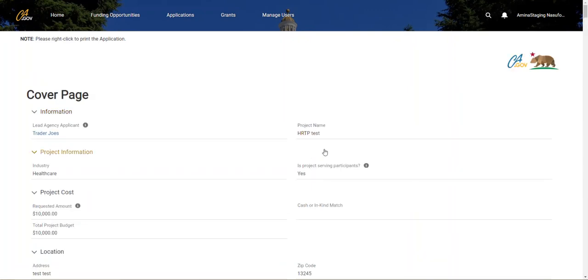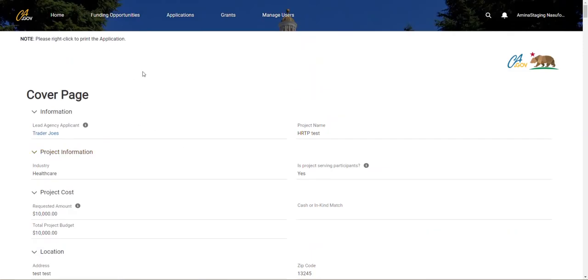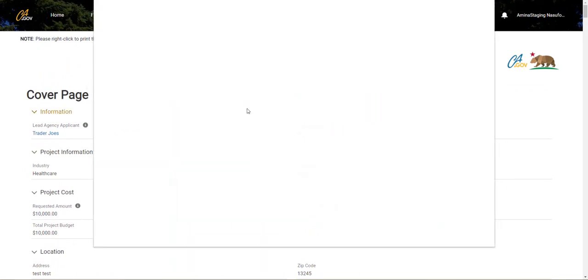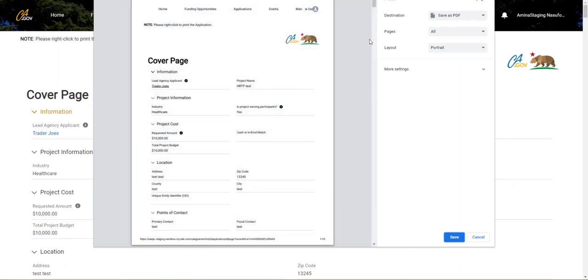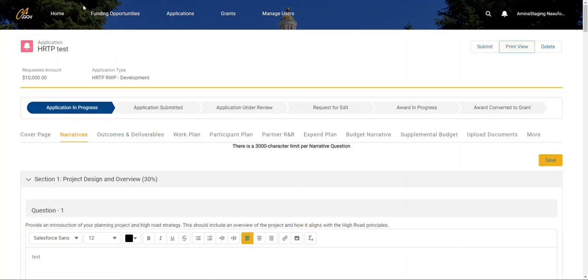So here it is. This is all that information that you've just inputted. You'll right click, or you can go in your settings and print, whatever's easiest for you. So click on Print. And then from here, so I'm using Google Chrome, so this is why it looks like this for me. Within my destination, I can either do Save as PDF, to save it as a PDF, or I can click on the drop-down arrow and select my printer. And so this is a useful way if you just want to have a physical copy of your application, if you want to make any edits, and it's up to you if you want to use that or not.